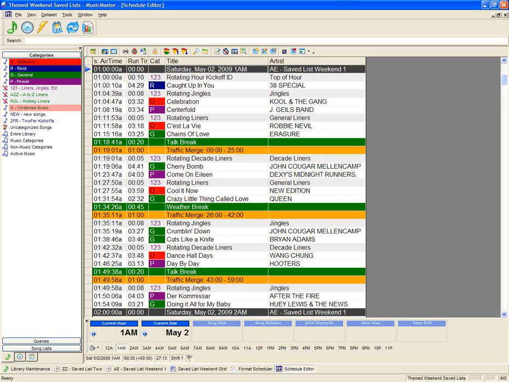You could certainly use special sets to schedule block weekends if you're going to do a block weekend. Special sets are typically used for twofers, but they could also be used for themed weekends. I felt like this was the most flexible, though, and one that you could use for multiple weekends. So I would encourage you to go through your database yourself first and think about some of the things that are common about it.